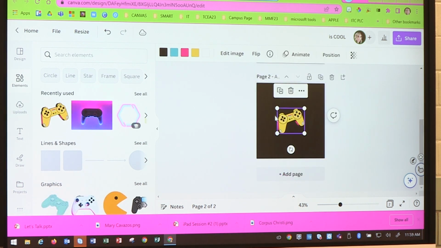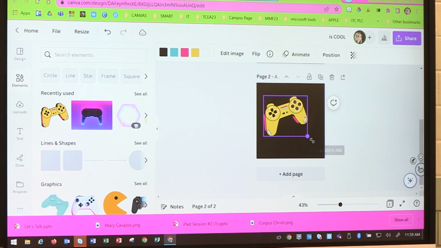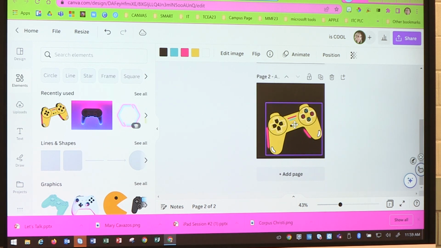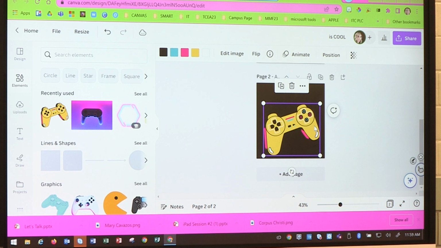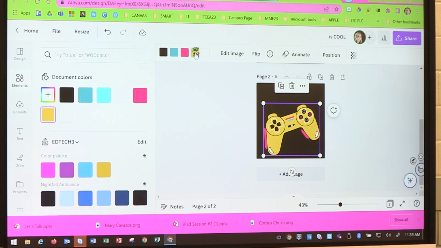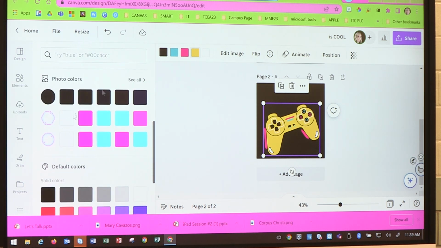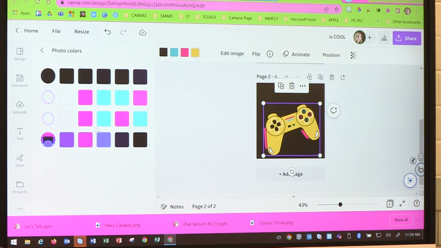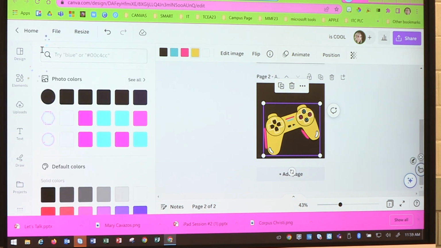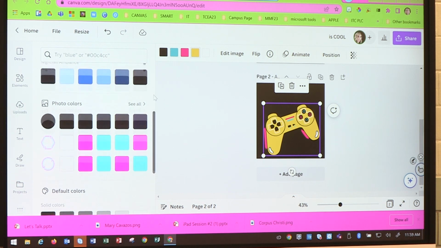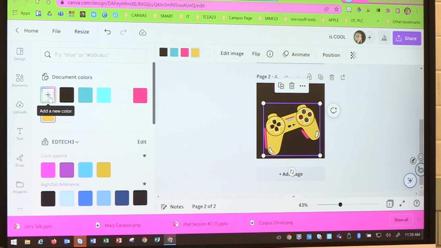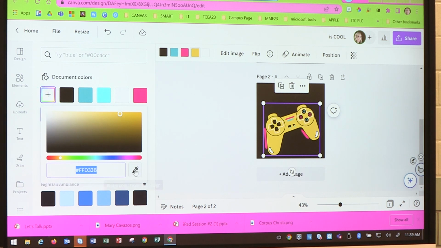Do you see this little controller that I just added? There's a lot of colors in here, but maybe I want the word game to be in yellow and I want it to be this yellow. If I come over here to this yellow, it's right there. So all of the photos, you see photo colors, see all. I didn't pick it up for this one. But you can actually click on it, or guys, this is even better right here. If I come back to the top where it says plus, you'll see that plus right there? I can use this little picker. You'll see the picker at the bottom? And I can hover over a color.